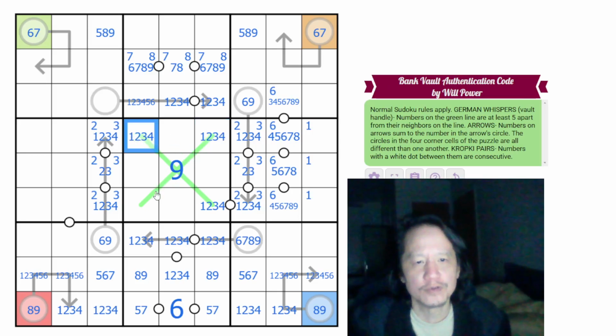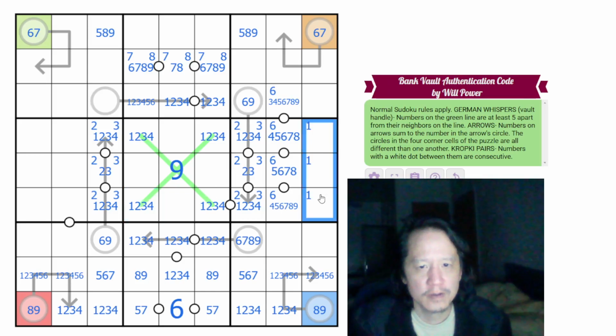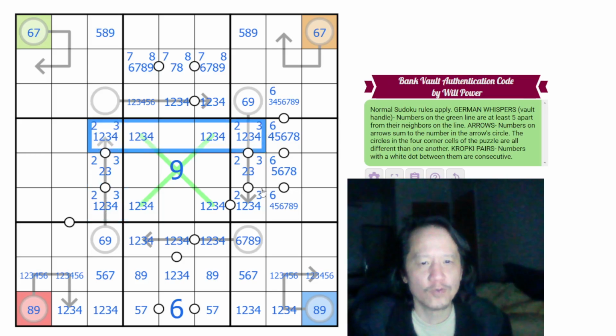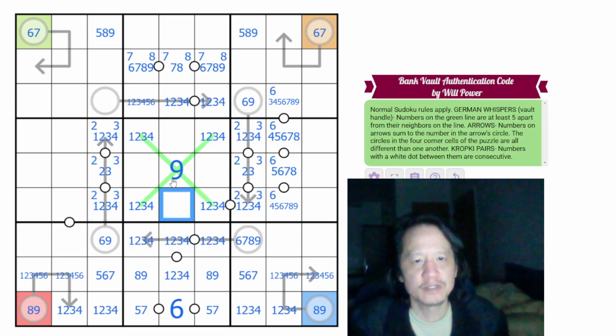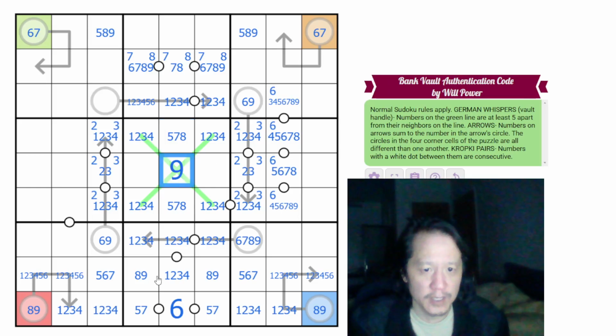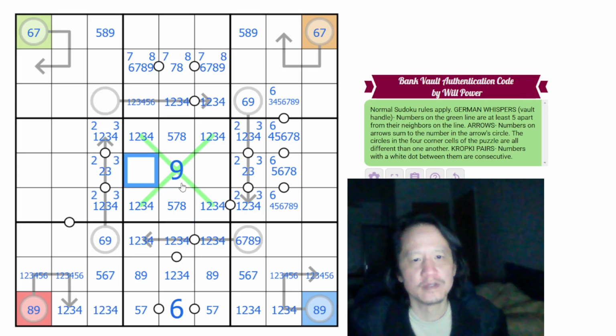So this is 1, 2, 3, 4. This is 1, 2, 3, 4. This is 1, 2, 3, 4. Interesting. Okay. That means we have a 1, 2, 3, 4 quad in rows 4 and 6 and column 6. This obviously cannot be 6, so this has to be 5, 7, or 8. This is 5, 7, or 8, because it can't be 6 or 9. This has to be then 5, 6, 7, or 8, 5, 6, or 7, and 8, but this can't be 6.